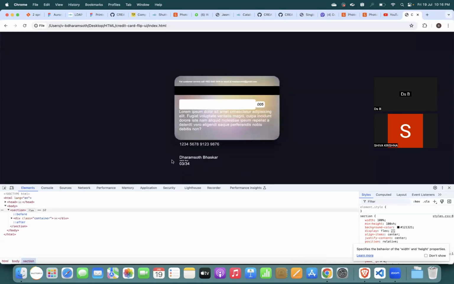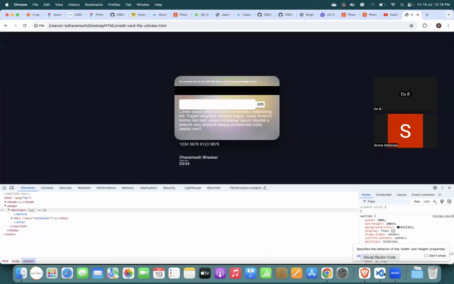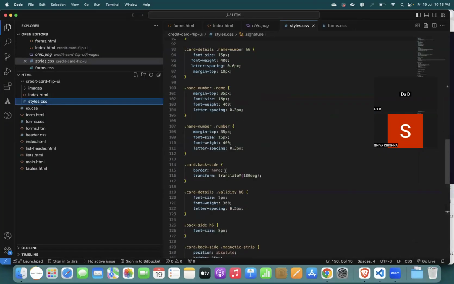This thing, front side, when we are hovering, okay, for chip we have written, so chip is there.